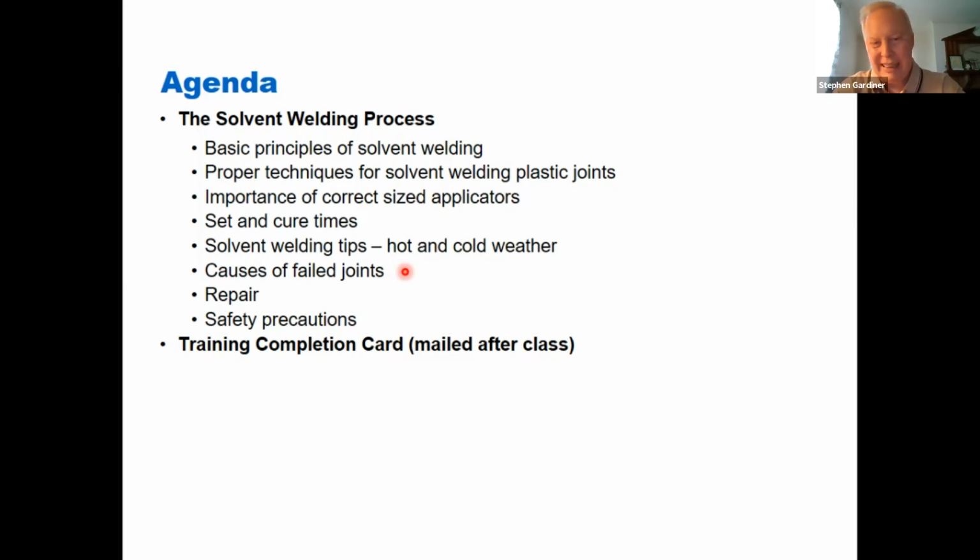Where it hit that taper, that's known as an interference fit. The tighter that interference fit, the more fusion area you'll have inside your joint. So it's going to hit higher, and that gives you more area of fusion. Because where you hit that interference fit down to the stop, that whole area, usually about the bottom third of the joint, is going to be fused. And that's going to account for approximately 85% of your joint strength.